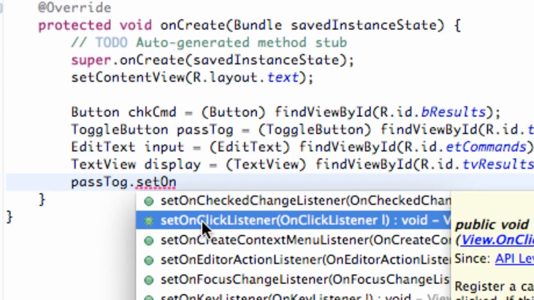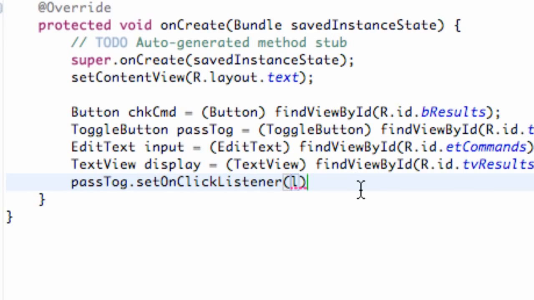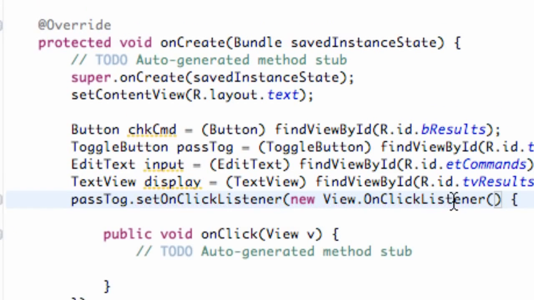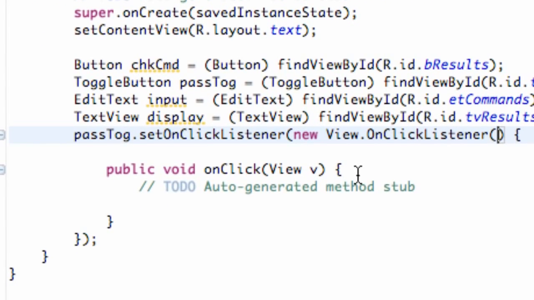So use the setOnClickListener, and we're just going to finish off the bracket right here before we define our onClick listener, so we don't get confused within all these brackets and all this code that's going on. We don't have an onClick listener yet, so we're going to say new View.OnClickListener. You guys will get familiar with this. It's kind of looking sketchy right now, but all you need to do is click right here and it will set it up for you. If it didn't, retype it out. Eclipse should give you a little help, and then you just click it and it'll set that up. Otherwise, you can look at how this is set up at the moment.